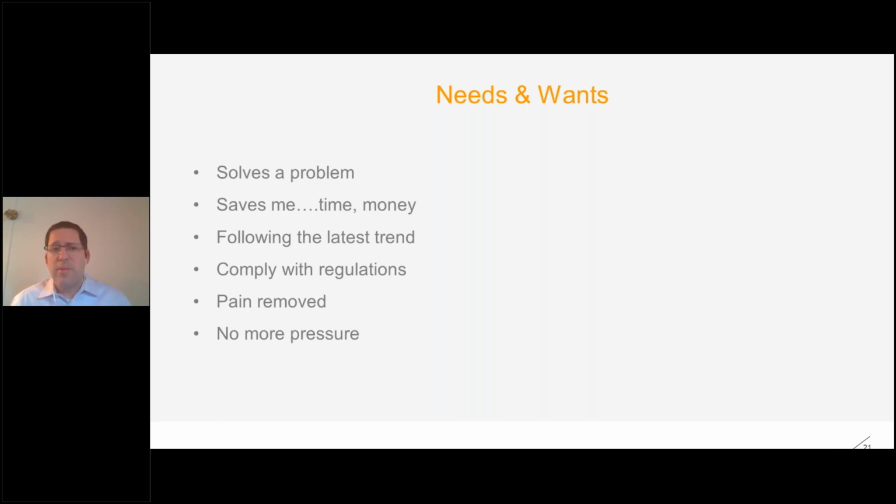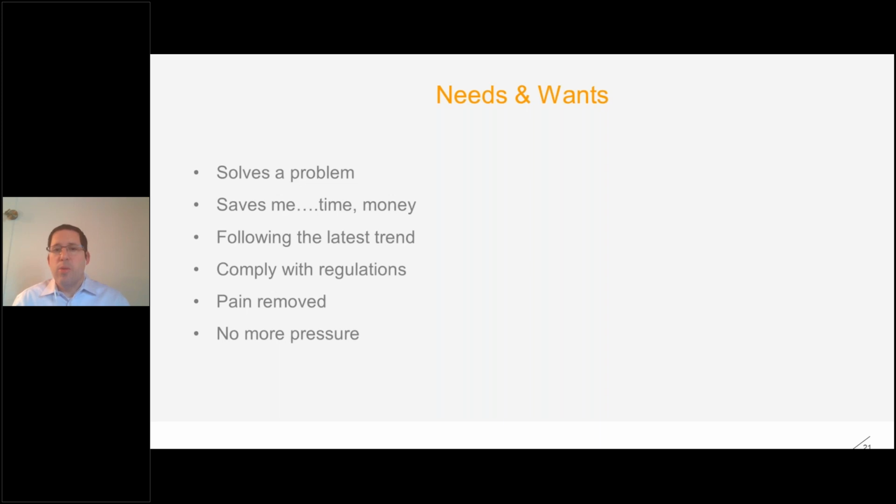There is another point, and that's about pain. Often customers are in a situation where it's more than solving a problem. There's a real pain within their business. So if we take the co-working situation at the moment, there's a real issue in terms of how do we get everybody within the team connected, able to communicate effectively with each other, able to work as efficiently as possible. So often a customer purchase will be driven by the fact that they would like the pain to be removed.